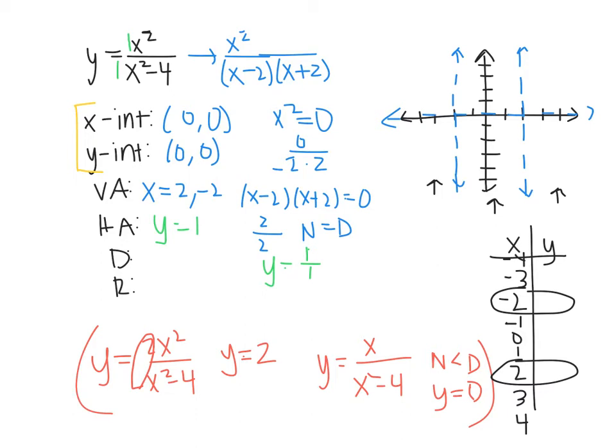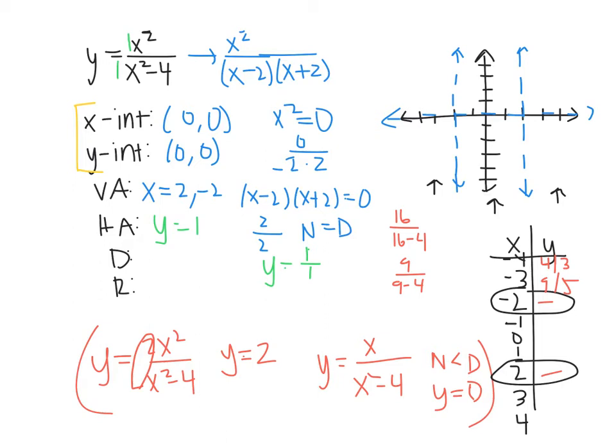If you take the negative 4 and you plug it in, you get 16 over 16 minus 4. So that's going to be 16 over 12, which simplifies to 4/3. If you look at the negative 3, if I square the negative 3, I get 9, and then I get 9 minus 4, so that'll be 9 over 5. Remember the asymptotes you can't plug in. They're going to make the denominator 0. Denominator can never be 0.